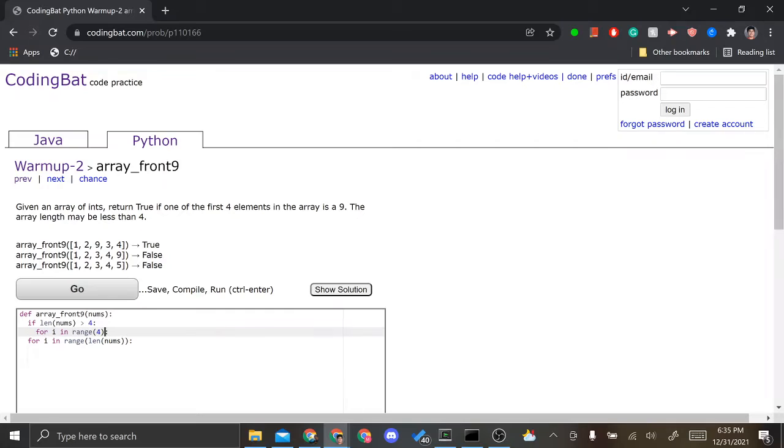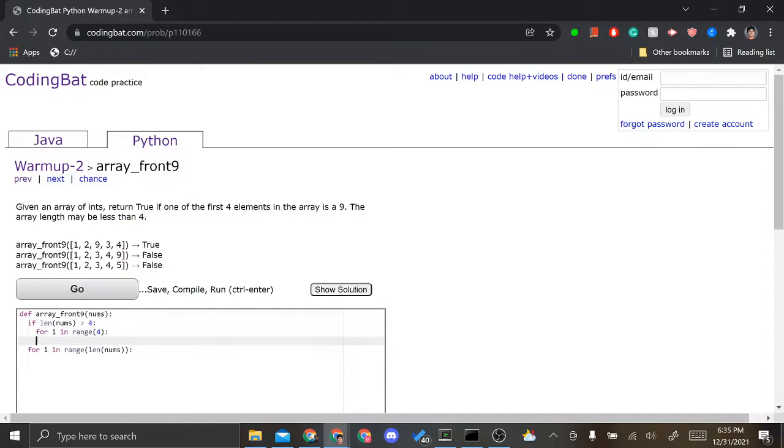So we're only caring about the first 4 elements of that array if that array is length greater than 4.